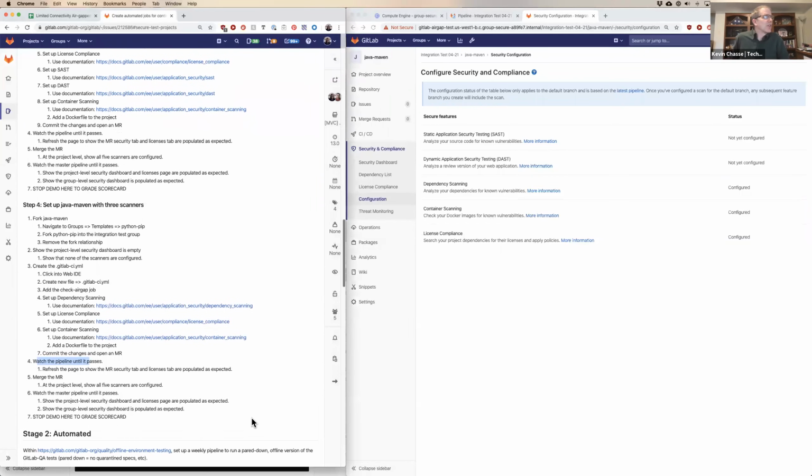We've got some mocks, but the problem is DAST and container scanning are a little persnickety. We do have some mocks to maybe make it a little bit easier to give you a copyable snippet for the other ones.